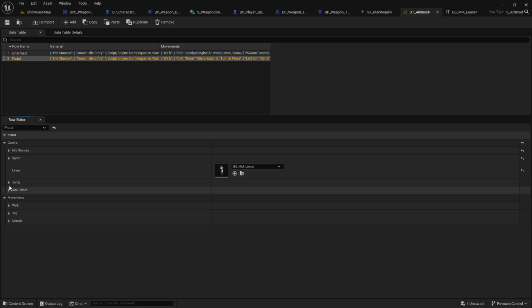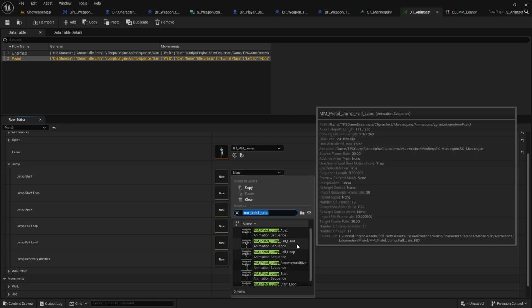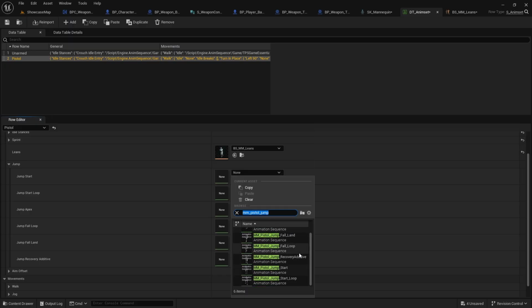Right, and then for jumps we have dedicated animations in our TPS game essential pack. So just search for pistol jump. We have everything there. Actually all of this comes with the Lyra sample project, and I simply packed it inside our TPS game essential pack.